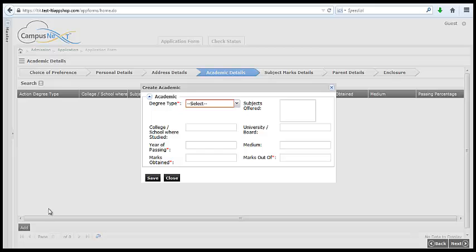For example, degree type SSC, subjects offered English, Science, Mathematics, History, Geography, Hindi, etc.